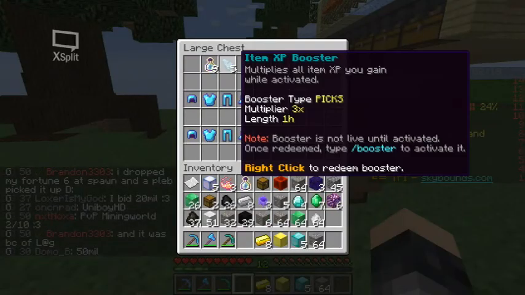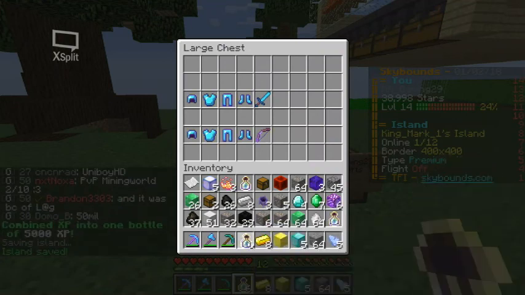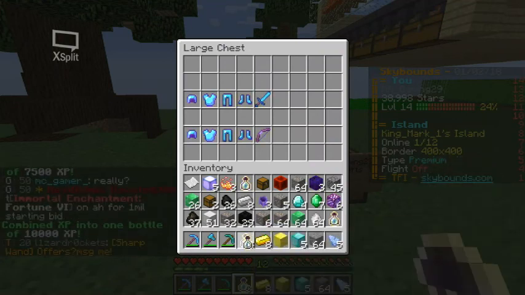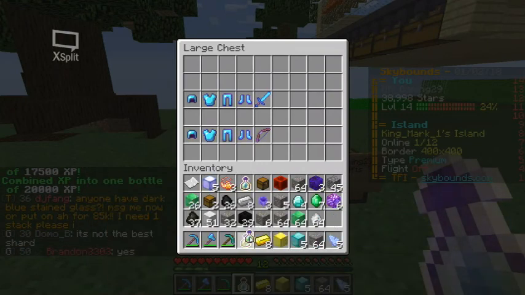This is more OP gifts. Item boosters. 9 of them. I think you can do this, actually. Oh my gosh. Oh my gosh, you can. Oh my gosh. Look at this.